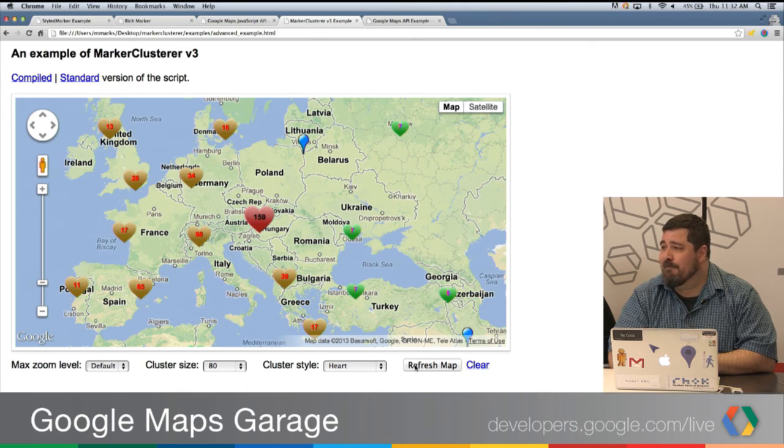Cool. Okay, well, with that, I think that's it for our demos today, or for what we're going to talk about. It seems like we could even have a whole talk on clustering at some point, because it's a really powerful tool. Not just this, but looking at different algorithms for clustering. If you do searches online for clustering algorithms, you'll find a lot of different ways in which people have implemented these kinds of clusters.